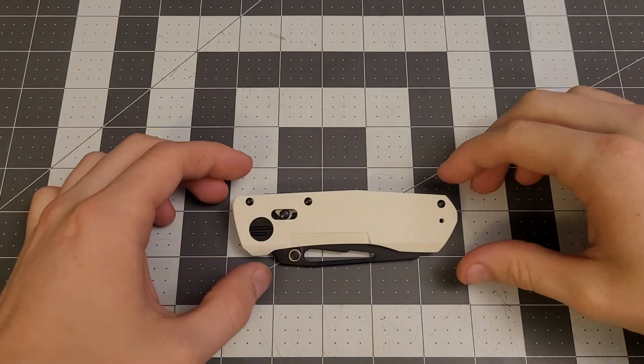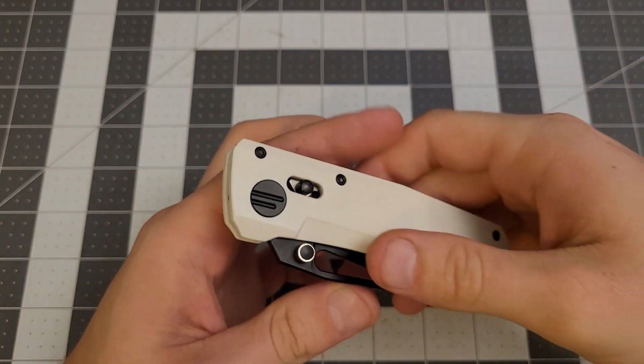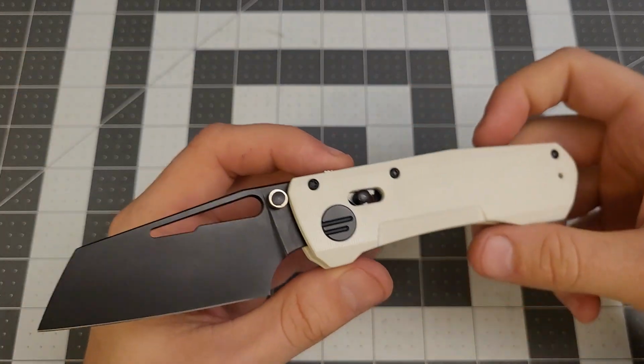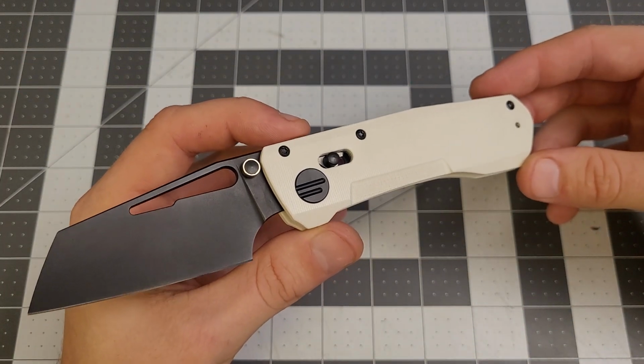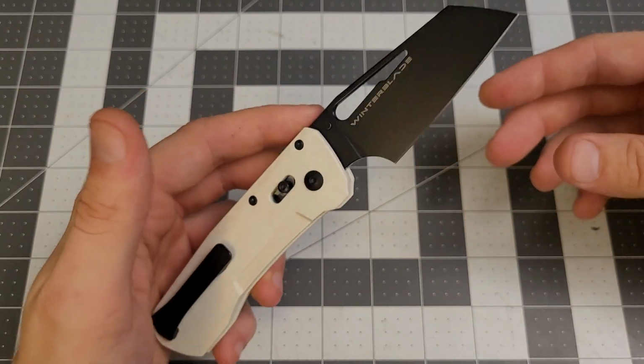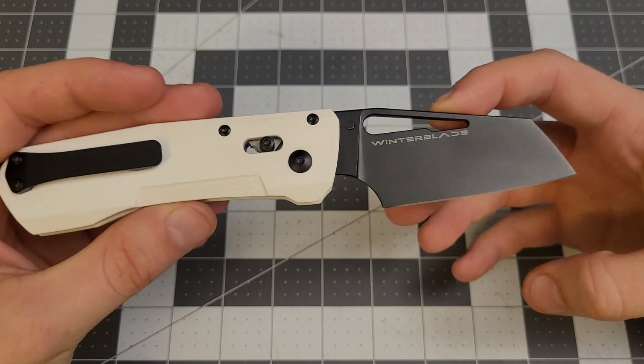What's up, guys? Today we're taking a look at this knife. This is the Winterblade Co. Severn. This is a new knife by Winterblade Co. as of 2024, and it is almost as impressive, if not more impressive, than the Factor that he came out with. This thing is amazing.